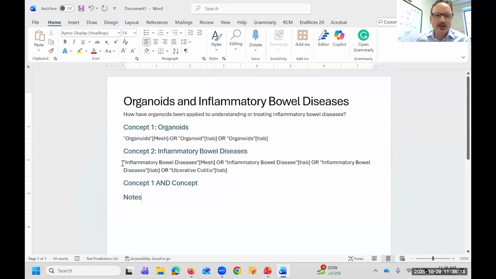As we get super long strings of terms, say, like a paragraph length of terms, we want to be careful about combining it with another paragraph long string of terms. And we're going to use the advanced search builder to do that in PubMed to avoid errors of parentheses.